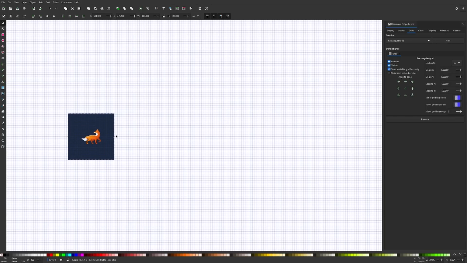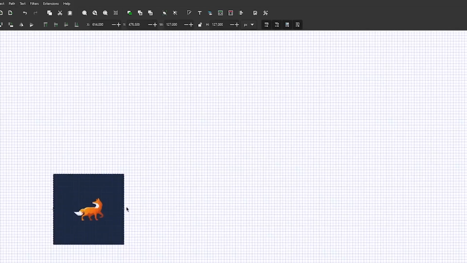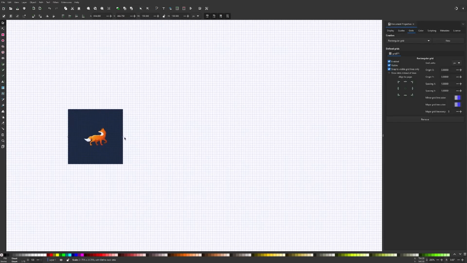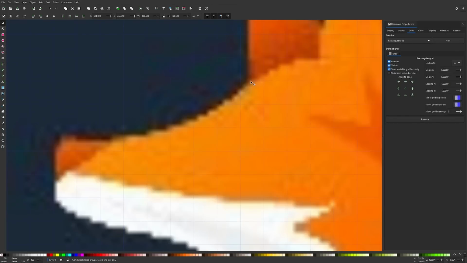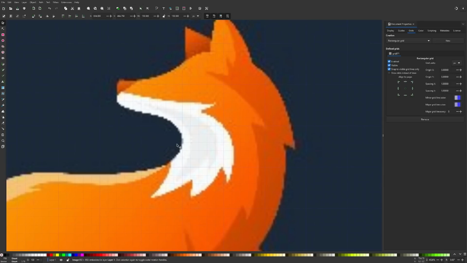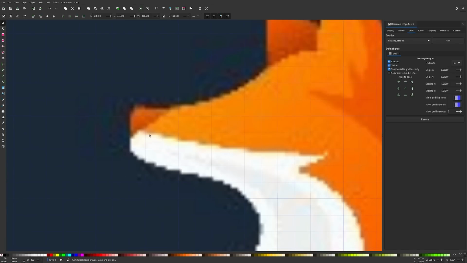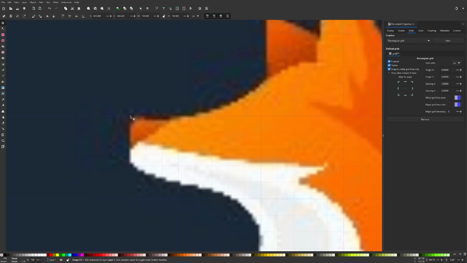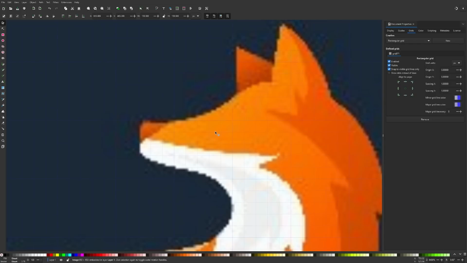And you could see what the width is while you're scaling by referencing the toolbar, the tool settings menu towards the top of the screen. So I'm going to set mine right at about 150, and that right there looks good. Now let me zoom in on this. As you can see, these individual squares here, we're going to create boxes that fill these squares in the color of the graphic beneath it, and then it's going to create like a pixel effect beneath it. So let me just reposition this a little bit. I want the tip of the fox's nose here up against this square grid line. There we go. So now let's go ahead and create our initial box.